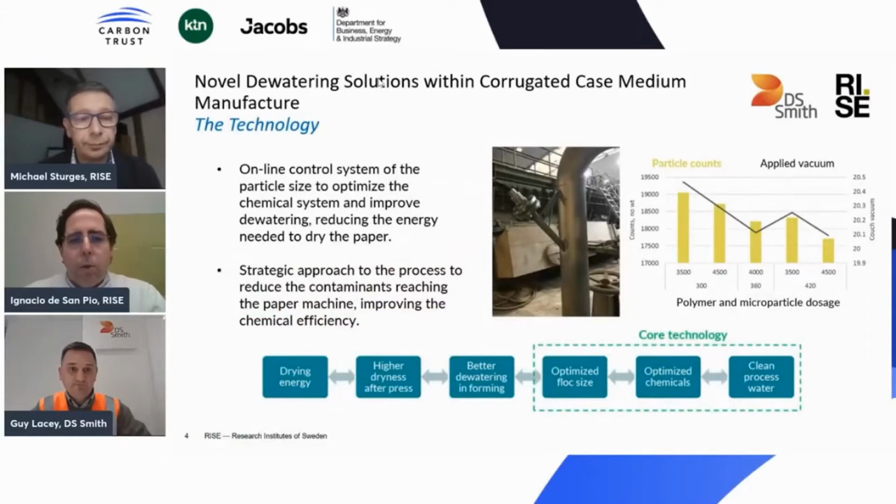Thank you, Michael. So when we want to reduce the drying energy, we need to improve how the paper is dewatered during the formation of the sheet. This formation of the sheet, this dewatering, is very linked with the size of the particles and the efficiency of the chemicals used to get the right paper properties. In that sense, the technology that was developed was the application, the demonstration of a novel way to measure and control the particle size in line in the inlet of the forming section of the paper machine. So what we see in the center is that probe that was developed for other sectors, and now we are showing the application that it can have to control and optimize the wet-end section on this paper machine.